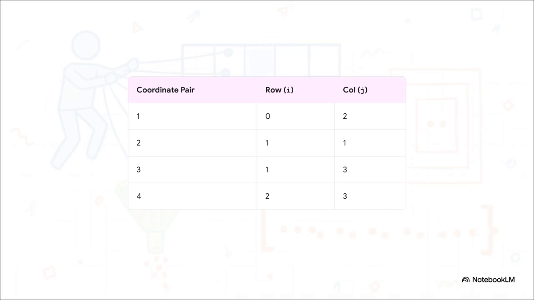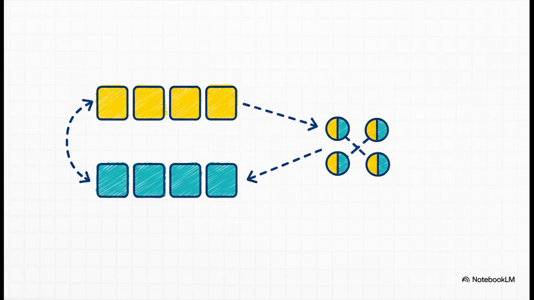We've got 2 index arrays here. Array I has the row coordinates we want, and array J has the column coordinates. And you'll notice, this is super important, they both have the exact same shape. They're both 2x2. So what NumPy does is pretty clever. It pairs up the elements from these 2 arrays, one by one. The first row index, 0, pairs with the first column index, 2, to give us the coordinate 0, 2. The next pair is 1, 1, then 1, 3, and finally 2, 3. These 4 pairs are the exact locations of the elements we're going to pull from our original array.